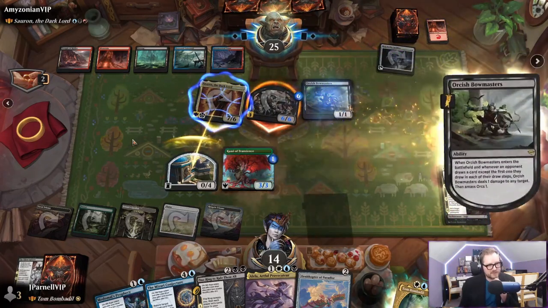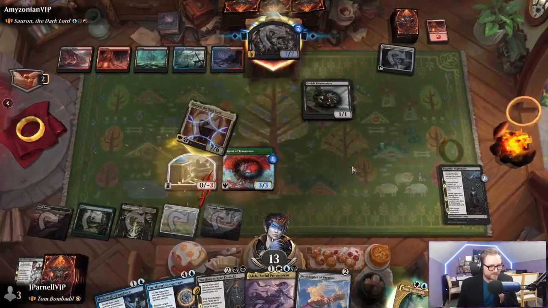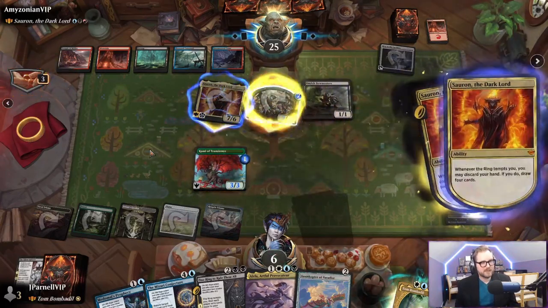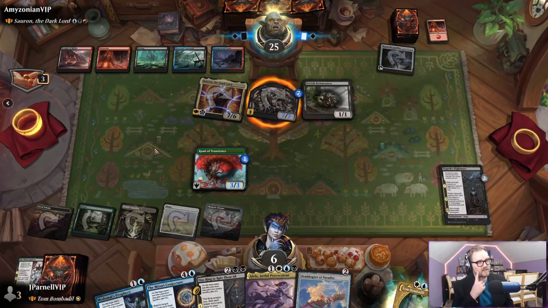Orcish Bowmaster. Oh, they're gonna do a mass one. Deal us one. Now they can discard their hand. And, oh my god. We know what Sauron's all about. We don't have any counter spells to speak of, so.